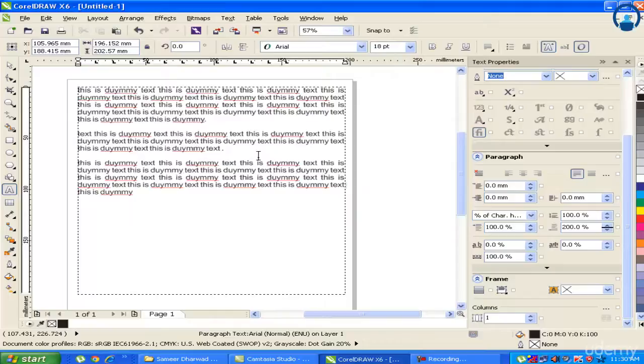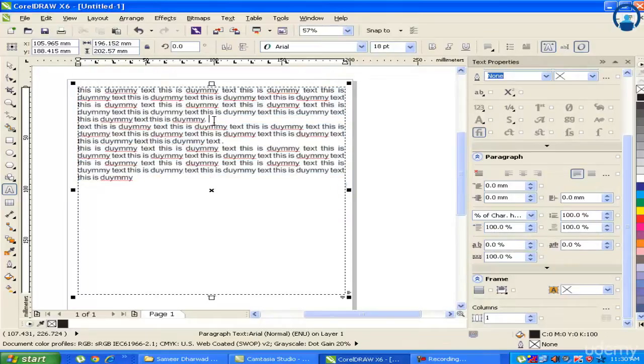The difference between the before paragraph spacing and after paragraph spacing is that in before paragraph spacing, the mouse cursor has to be placed in a paragraph which is before the paragraph from where you want to increase or decrease the paragraph spacing.